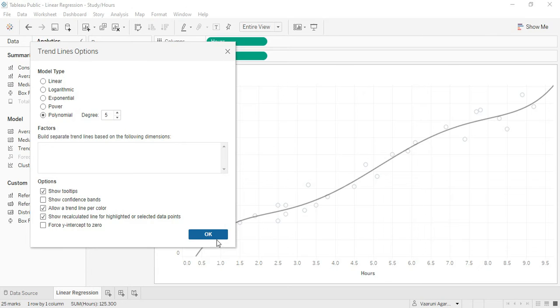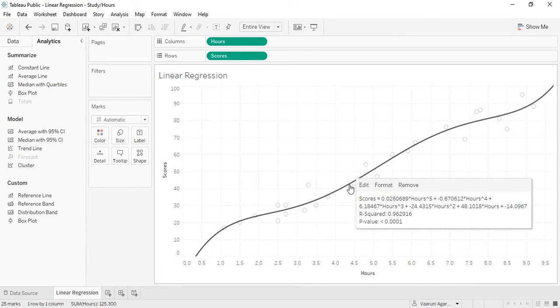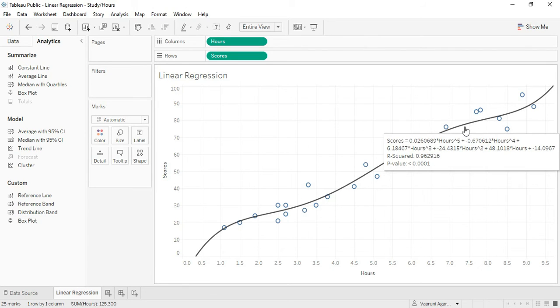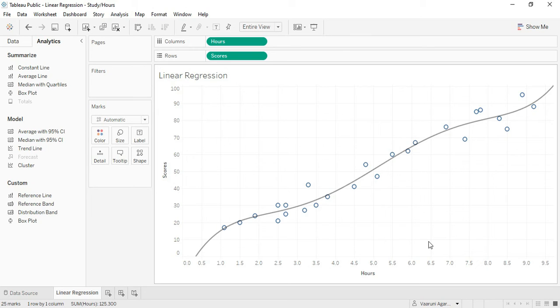I'm just going to click on OK, and now if I select this r square value, of course it's better, but the model is being overfitted. For the data points that we are getting, this line is considered to be good and correct, so I can work with it for this data. But if we are working with any unseen data, those points might not lie on the line and we might get incorrect results. This would hamper the overall accuracy of the model. Thus this is the concept of overfitting, which I have shown to you.